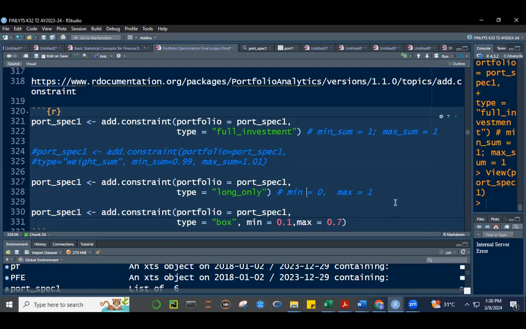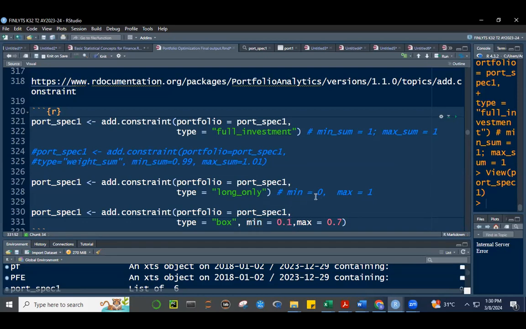Because if an asset has, let's say, 0.05, what happens, class? It will still be okay for this one, right? Minimum zero, it's okay if it's a 5%, 0.05 weight. So this will not be invalidated. However, how about this constraint? This will be invalidated.